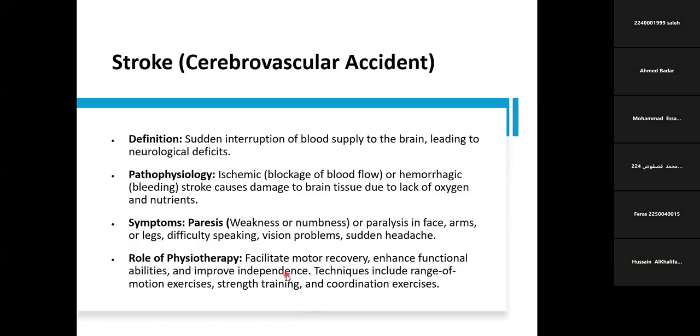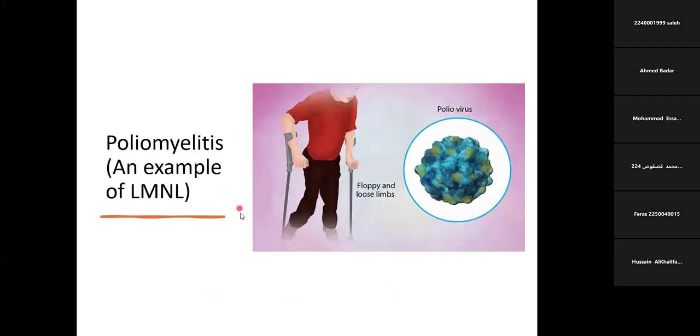We make them slowly come back. This is our big achievement if in 6 months they come back and at least they can sit and go to the washroom on their own. It is our big achievement if in 1 year they start holding a spoon in their hand and can eat rice with their hand, you know. So this is with the help of physical therapy. If you leave this patient on his bed, he will just stay like that for the rest of his life, and a miserable life will be there. Techniques include range of motion exercises, strength training, and coordination exercises.